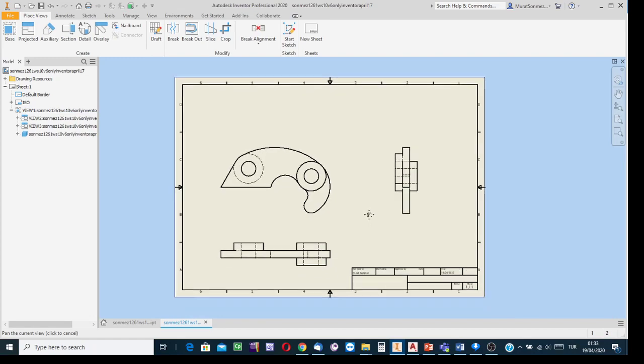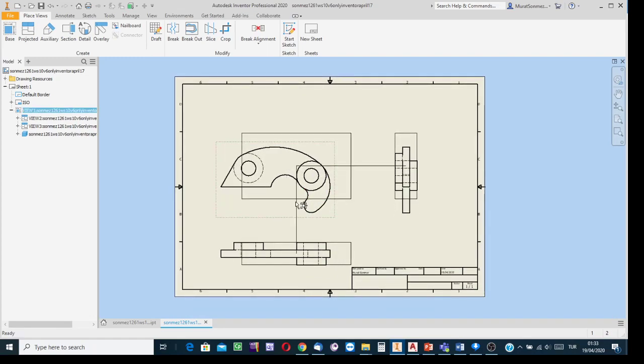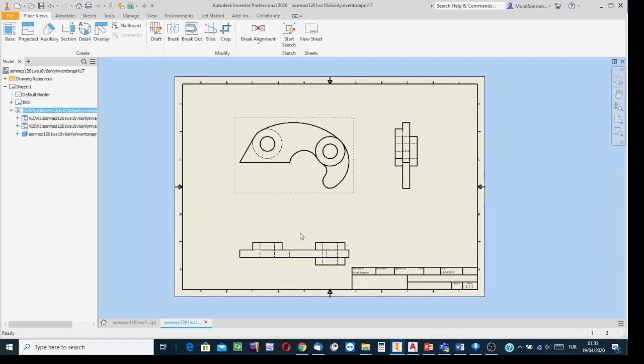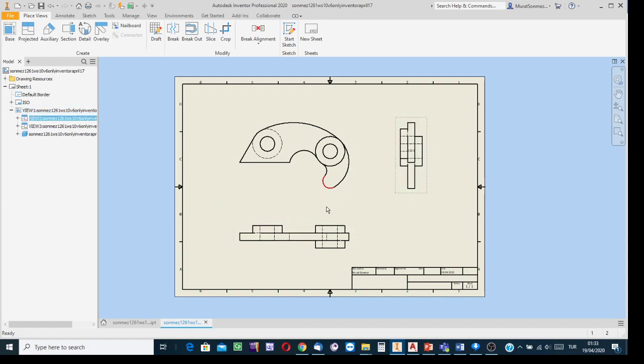Now if there are three views, then you know the format requirement: try to balance them. The space between them is needed to show the dimensions, and there should be the same order.